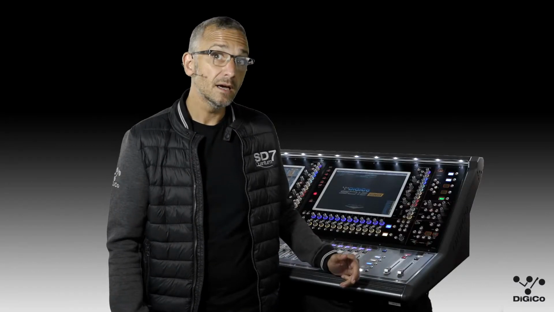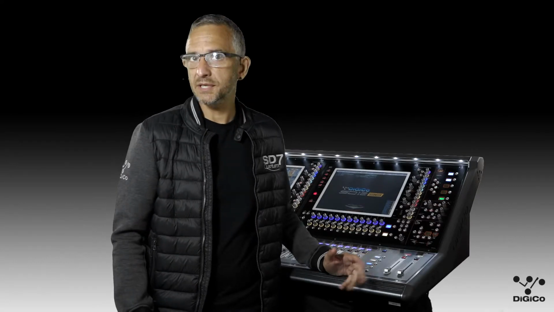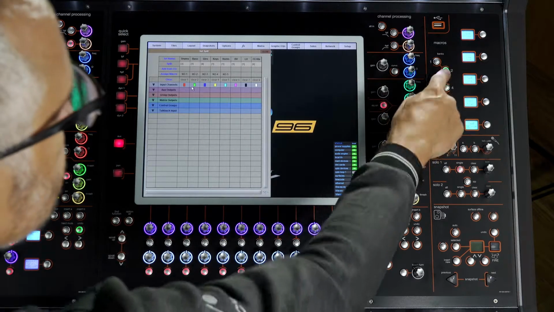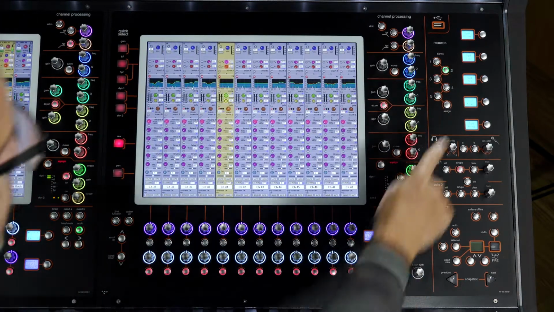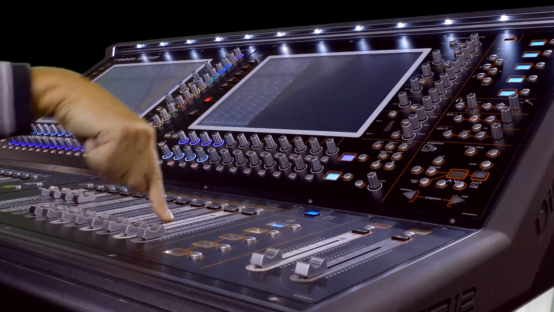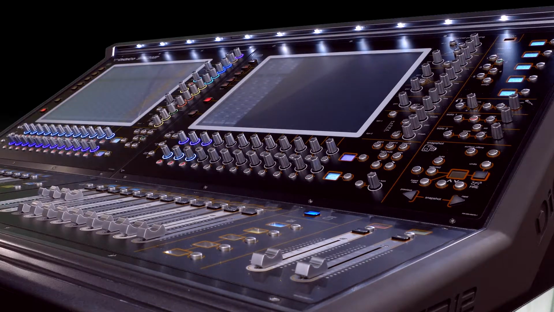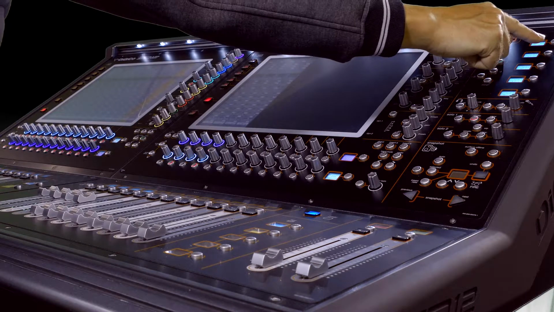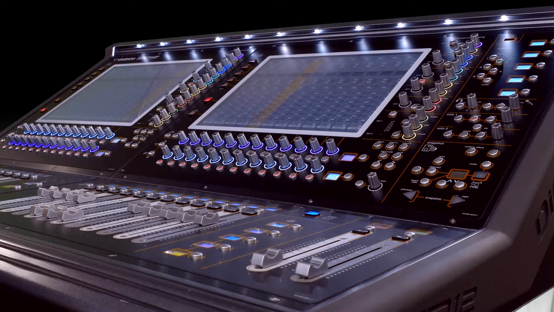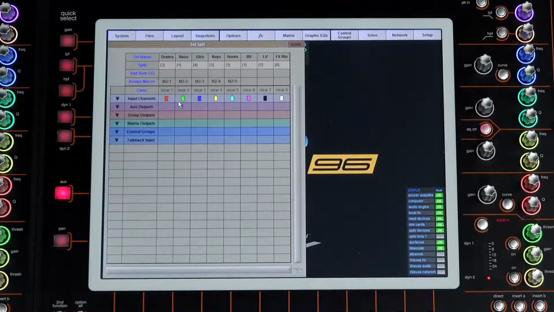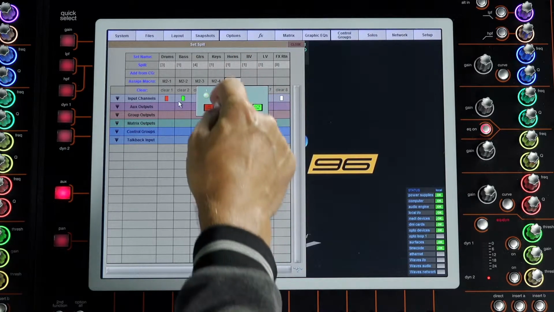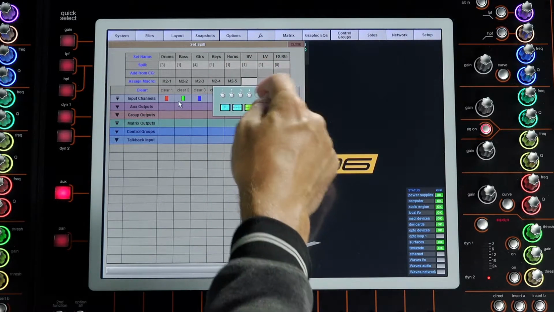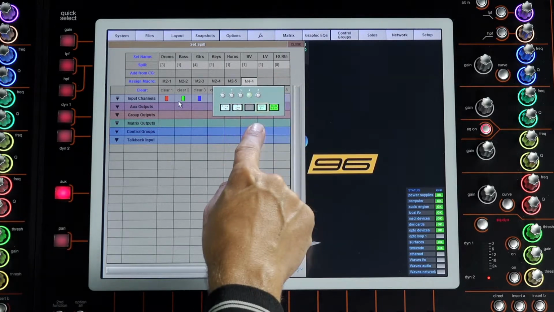And finally, for part 1, macro tip 4, set spill. Sets allow us to predefine groups or sets of channels so that we can easily access them at any point in the show. Spilling a set brings those channels together on the work surface in a single temporary bank of faders. The set spill panel has a quick assign function which allows us to put these on macro buttons directly from the set spill panel, giving you fast access to all your important channels.